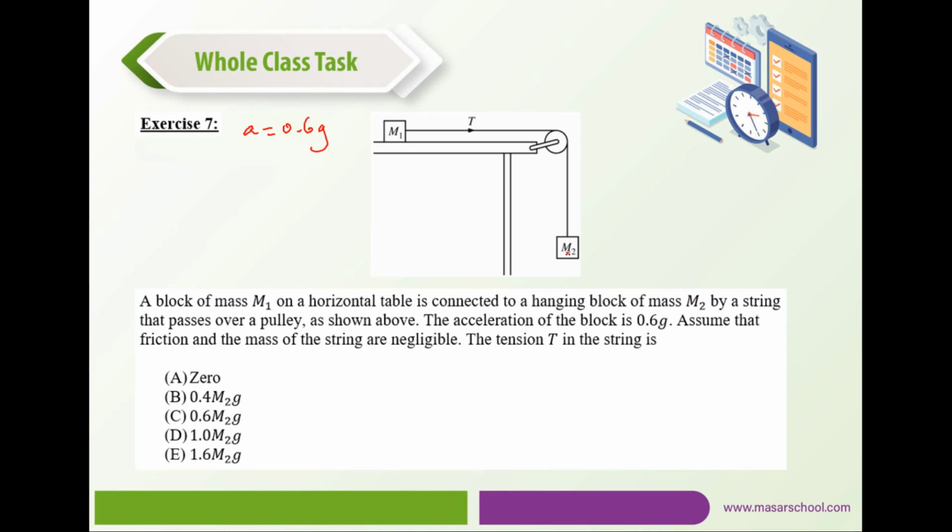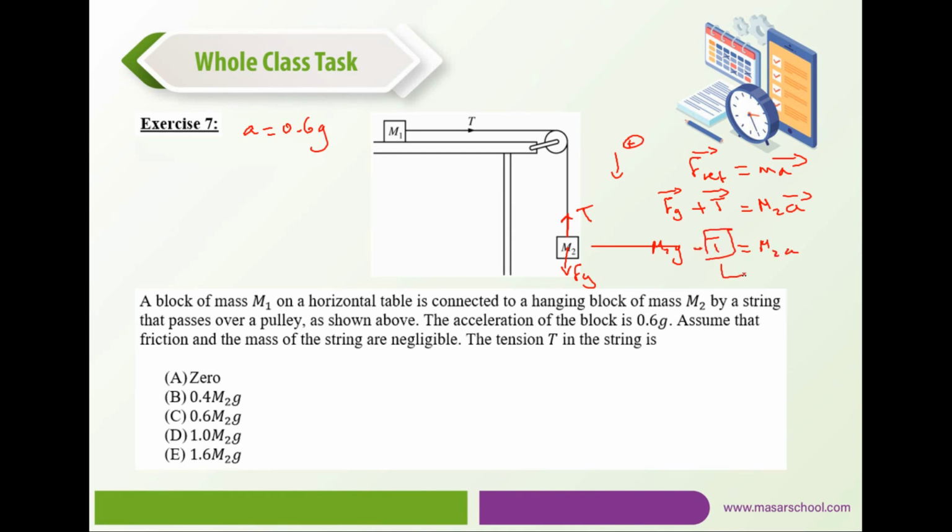Now, what are the forces acting on m2? We have the pull of gravity down, the tension is up. Now, the difference between the pull of gravity and the tension is equal to the mass times the acceleration, and this can be done using Newton's second law. F net is ma. We have the pull of gravity minus the tension equals m2 multiplied by a, taking the positive direction to be down. That would be m2g minus the tension, which is up, is m2a, and we're searching for the tension.